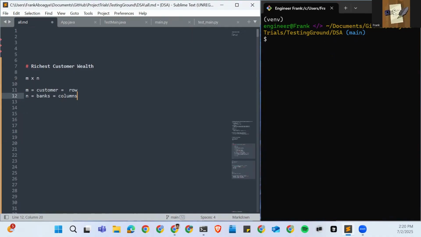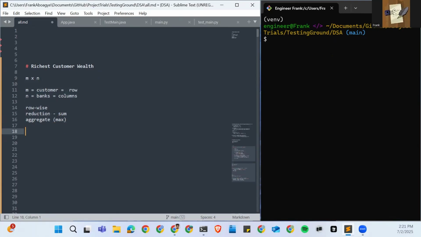So we have to do a row-wise traversal. Then we do our reduction. This kind of pattern runs through these 2D problems. Our reduction here will be our sum. We are going to sum, then we aggregate, and our aggregate is the max function.